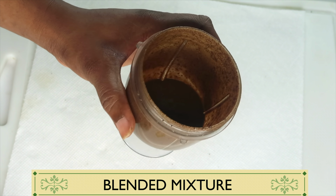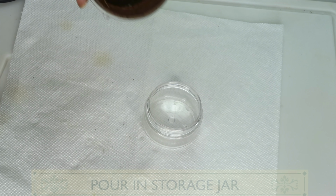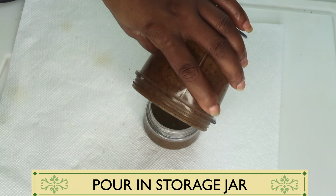Once this is done, take a look. Here we have our coffee rice facial mask. And now we're gonna pour this out in our storage container. Please note that this is still very hot, guys.